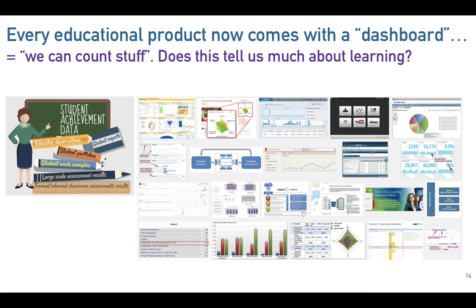Okay, things are maturing now, but you know, computers can count some things very easily and they can count some other things with great difficulty. The computer will count very easily how many page views has this had, where did people look on the video, at what point did people download the resources. Okay, how does a computer tell you about persistence and resilience? How does a computer tell you about student self-regulation?